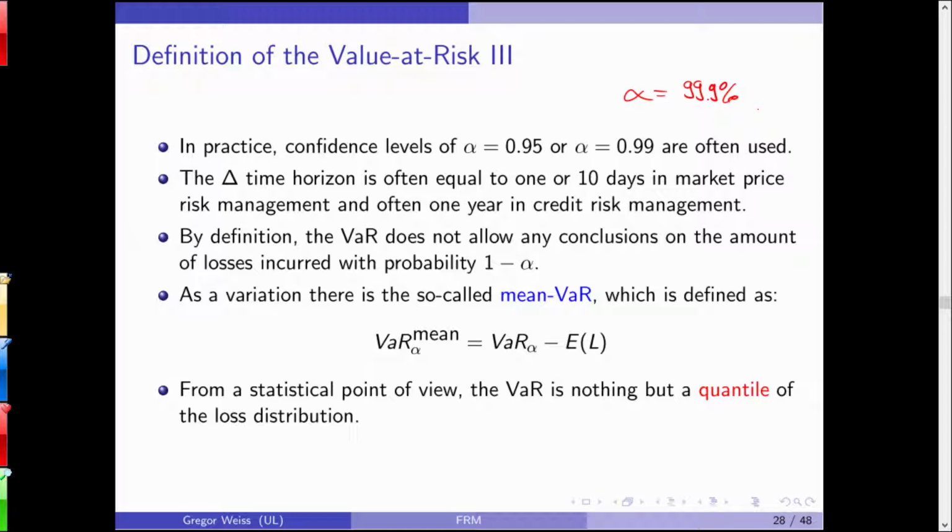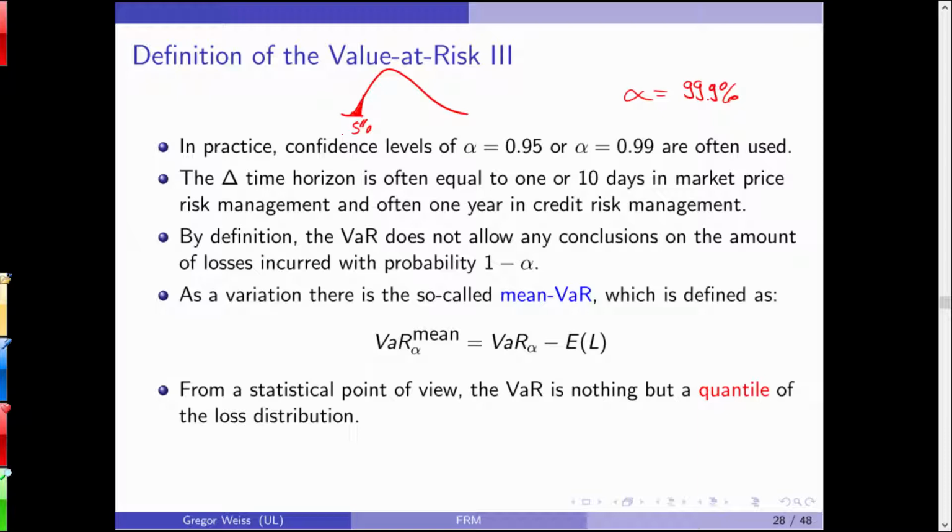But you see the difference? By definition, the VaR is a quantile, and it should be exceeded in 1 minus alpha % of cases. So if this is your VaR, and if this is done on a daily basis, and you do, let's say, the 5% VaR, then 5% are below the VaR, and the VaR should be exceeded on 5 days. And you should be in the clear on 95 days.